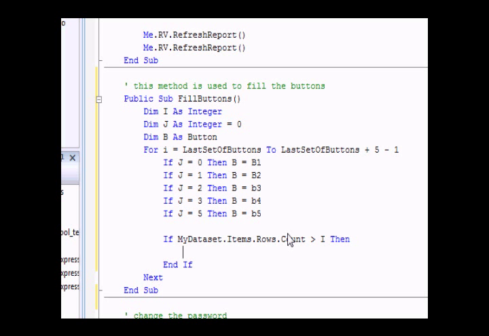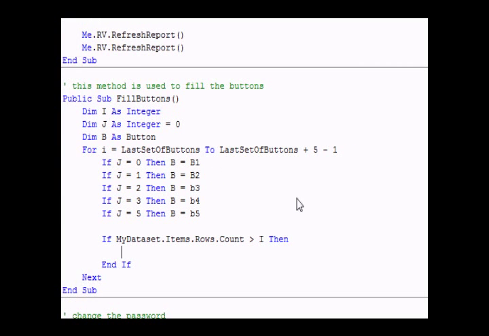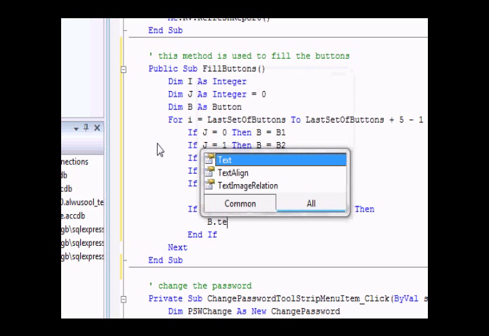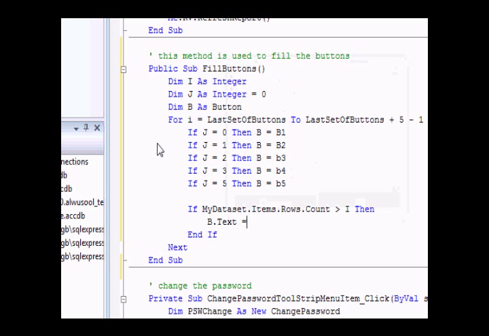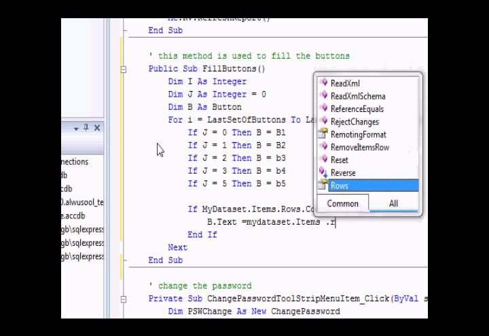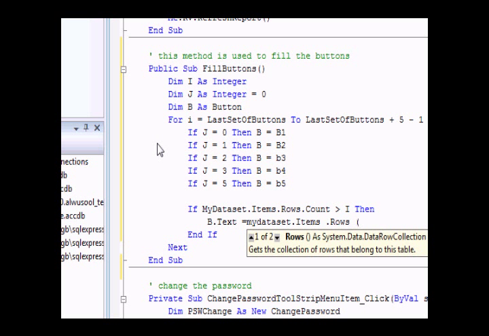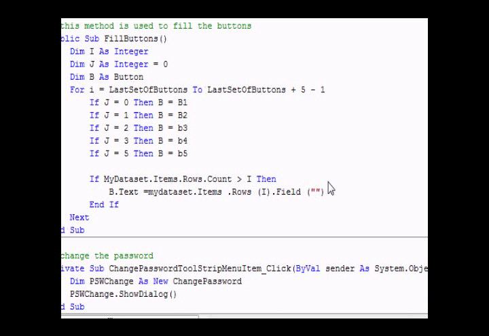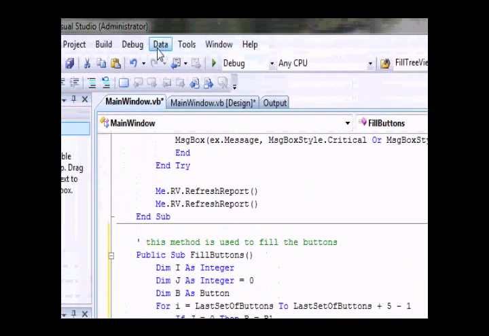So if there is a row, what we are gonna do is simply b dot text equals my data set dot items dot rows of i dot field of, and here I'm gonna use item name. I suppose this is the name of the column, right?